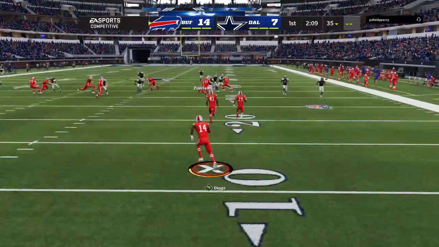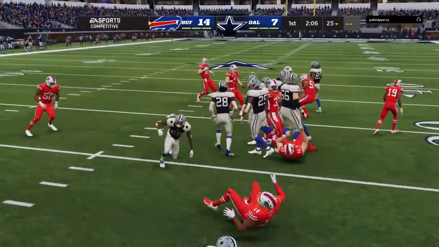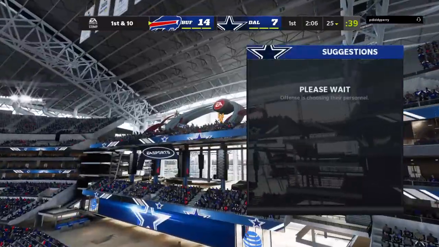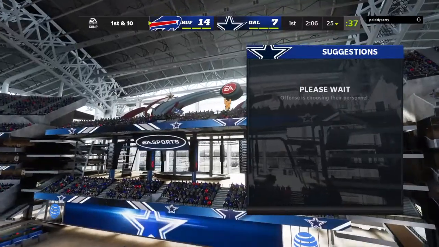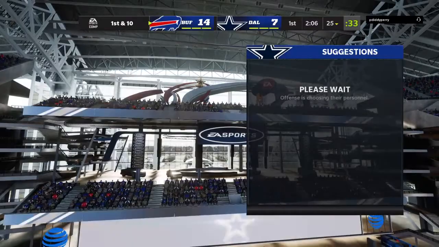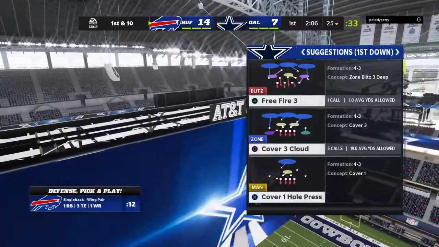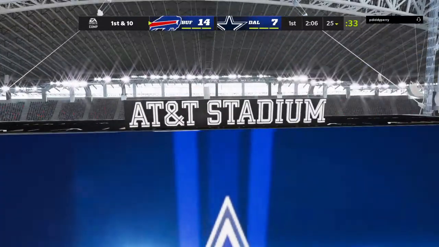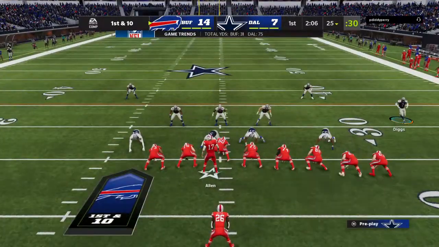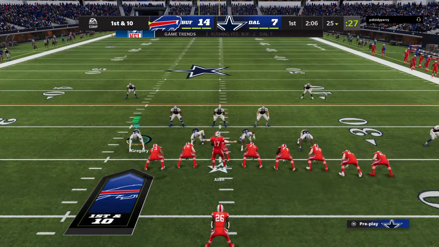And here comes Diggs, and able to get this out to the 25. The Bills come to the line to start their next drive. And for them, a touchdown their last go-around. Obviously, they'll be hoping to do that again.